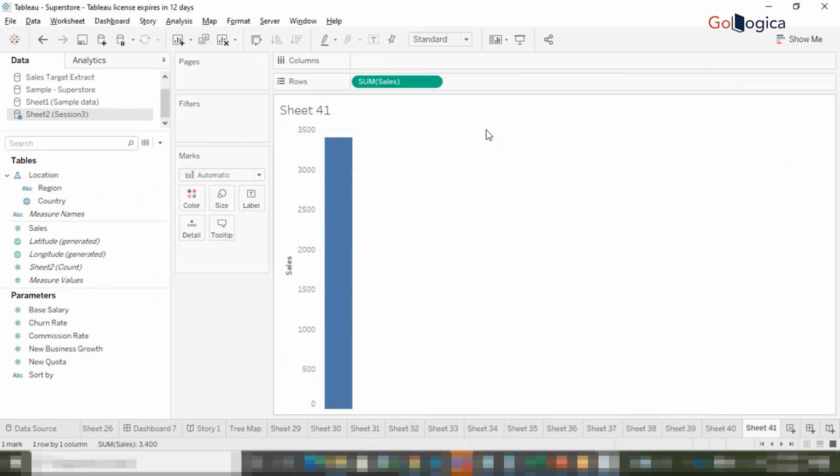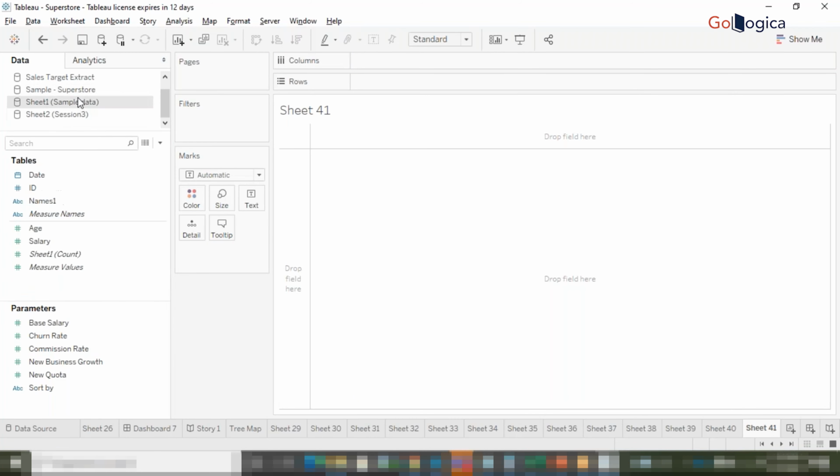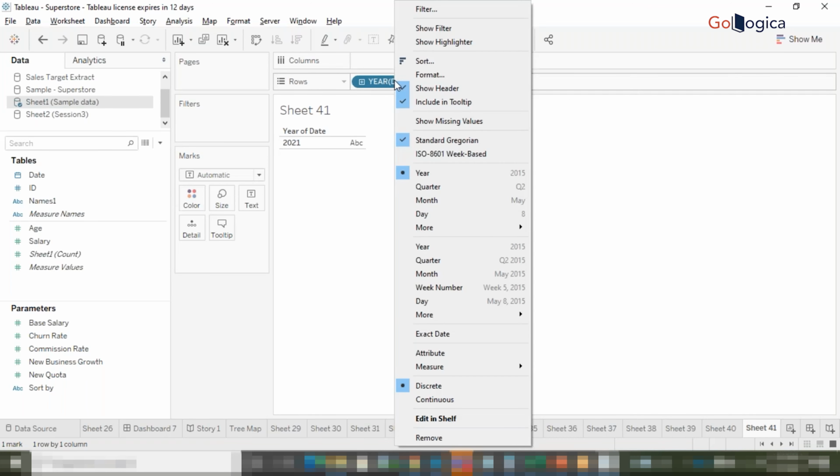So now let's see what happens when we keep a date dimension. Okay, so now you see it is also a dimension. Whenever you put some dimension in the row shelf or column shelf, it will be in blue color. But this dimension we can also make green.